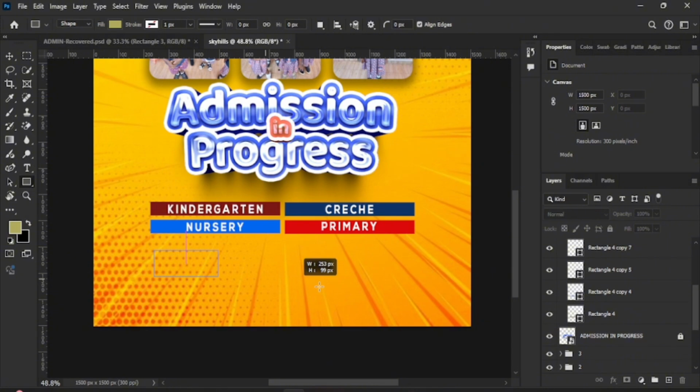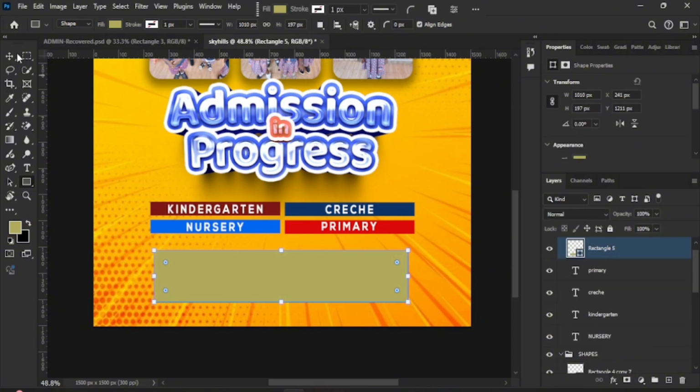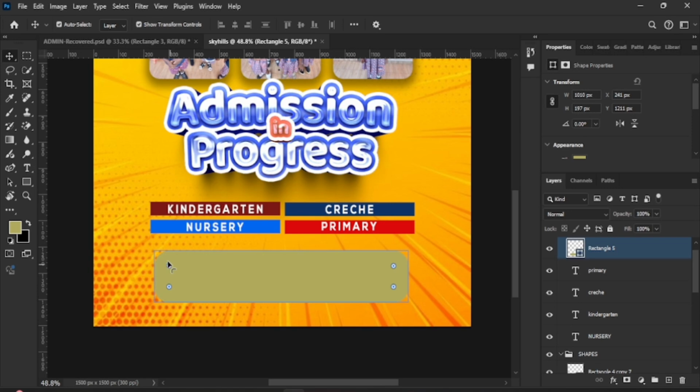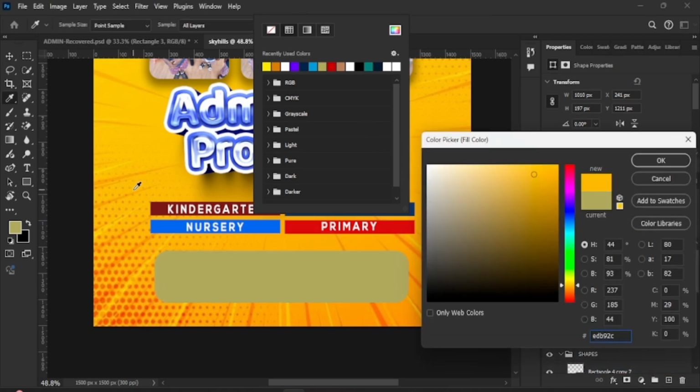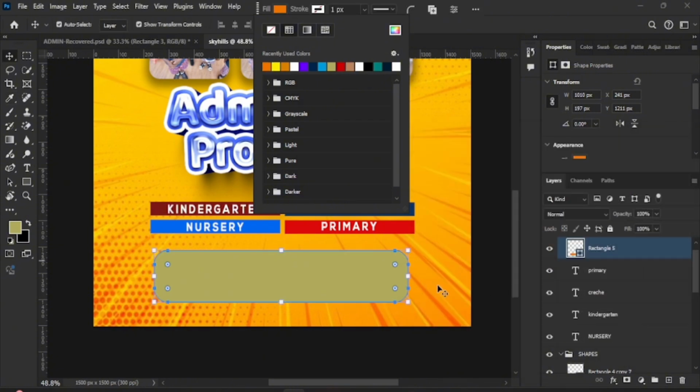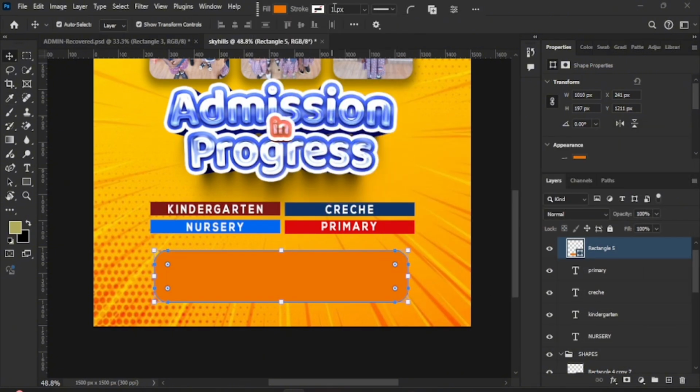Alright, afterwards we introduce our rectangle. We draw the rectangle and we round the edges slightly. Alright, so after we round the edges, we change the color of the rectangle. After we are done, we go ahead to add stroke.